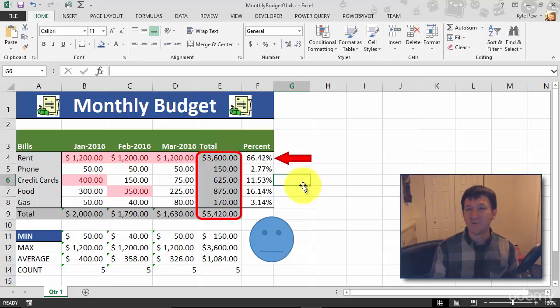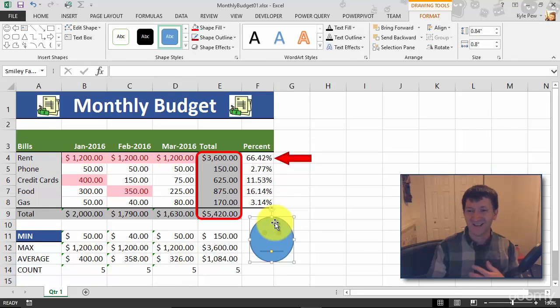So really starting to manipulate and get these shapes to look exactly the way you want them to, not just default out of the box, plain, boring, simple shapes, but add a little bit of style to them, do some formatting with them. So try this out. You've added some shapes, now do some formatting with them. Change the border, change the fill, grab a couple other shapes, play around with those little yellow markers on there to change the dynamics of the shapes, but use them to enhance. Try not to distract. Maybe the smiley face, although it's pretty neat, maybe it's just not needed.